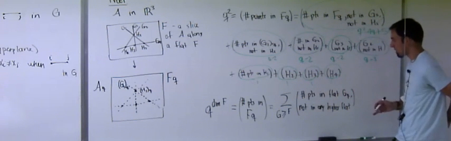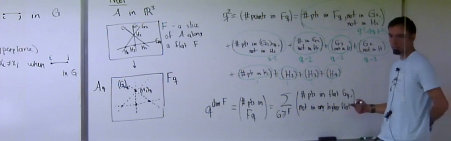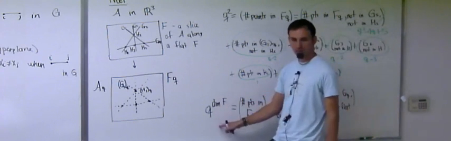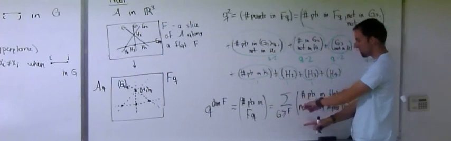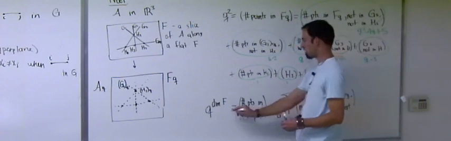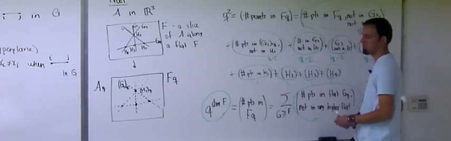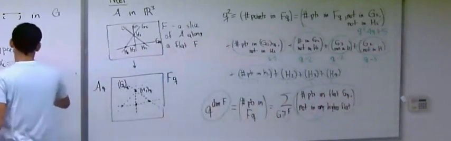Okay. And we're used to this by now. Whenever you have this, it calls for Möbius inversion. Here you have a function of F, and you're adding over the G's bigger than F a function of G. So this is my first function in Möbius inversion, and this is my second function in Möbius inversion. And now let me apply the inversion.